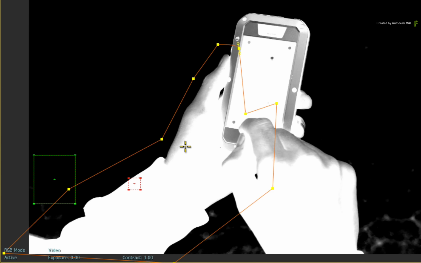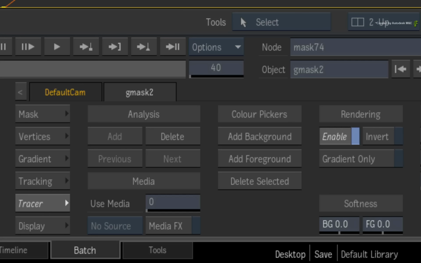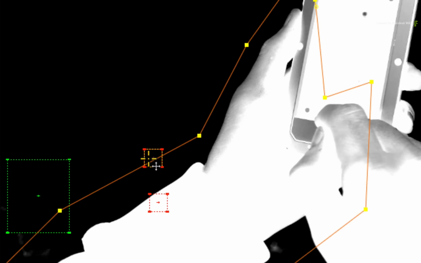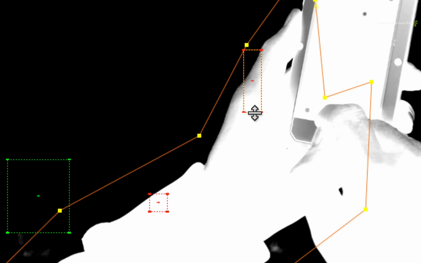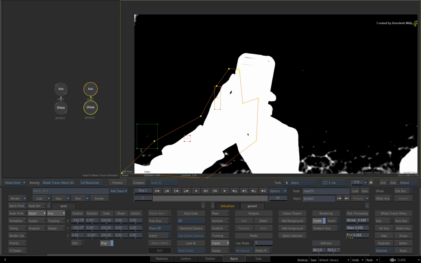In this case, you can add more pickers to further analyze the image before generating the key. We need another foreground picker. Click Add Foreground. You get a second red foreground box that you can position over the skin. This will analyze this area as part of the key. So when we adjust the softness as well as post-processes, we can achieve a clean key. We'll come back to the key if it needs tweaking, but let's track the Gmask shape.